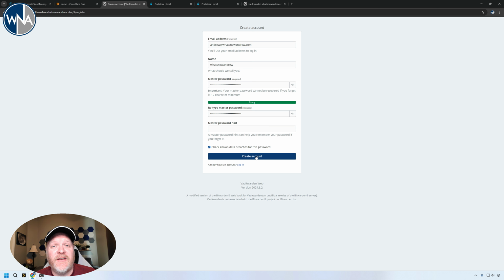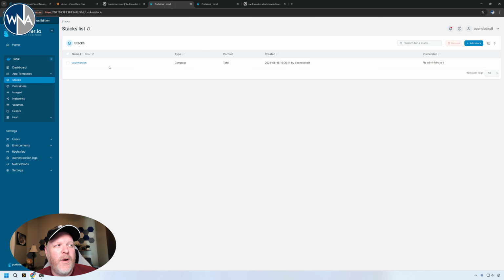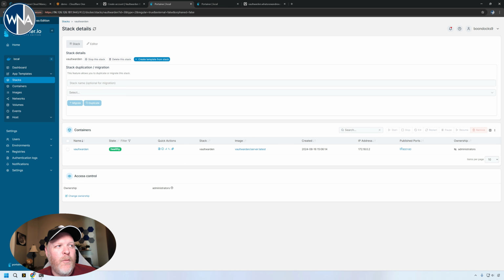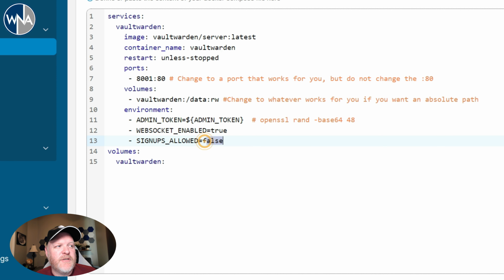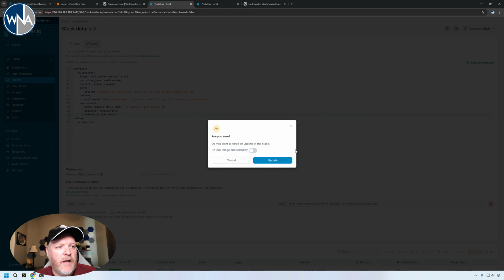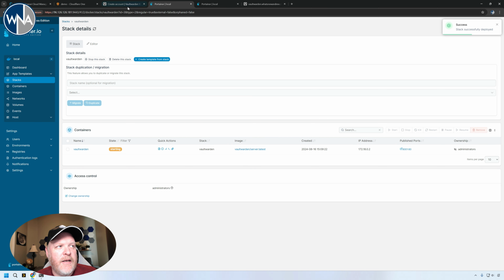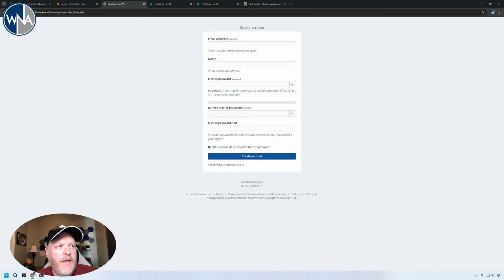Okay, one issue with this is I forgot that on the initial startup, you do need to set it up so that you can register. So if you hit create account now, you're going to get this error. So what we'll do is we'll go back to Portainer real quick. We're going to go to the stack and we are going to edit it and change signups allowed to true. And you want to do this just for the first run. So we'll go ahead and update the stack. And it's going ahead and starting. We'll refresh here. And now when we fill everything out, it'll let us register, but you're going to want to go back into it and reset that to false going forward because you don't want to let others be able to log in and create accounts.